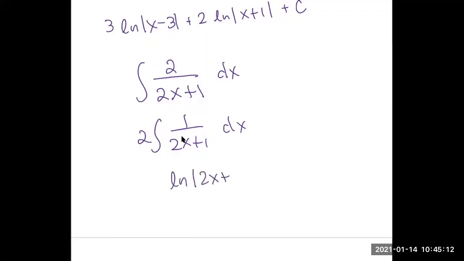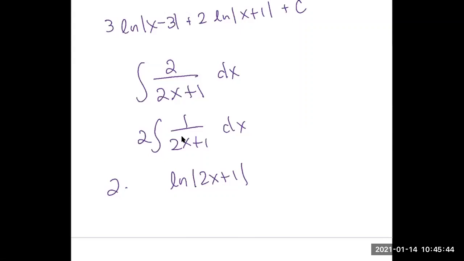So if you have a linear factor at the bottom, to integrate that, you would do ln of the absolute value of 2x plus 1. Now let's think about checking our work, and we have a 2 out front somewhere. If I were to check my work, ignoring the 2 and just looking at this, if I took the derivative, I would take 1 over 2x plus 1, but by the chain rule, I would be multiplying by 2. So if in a derivative I multiply by 2, what should I be multiplying by when I'm finding the antiderivative?